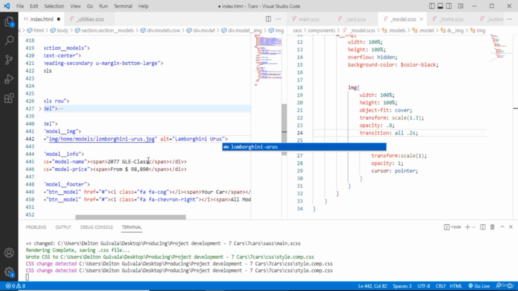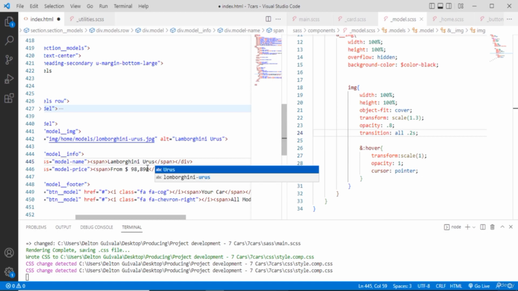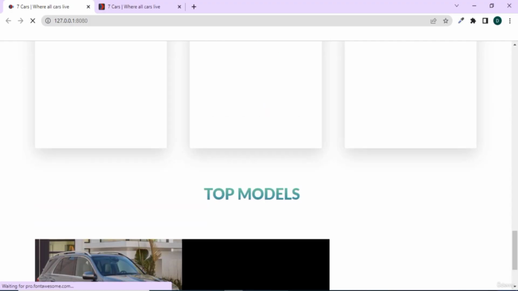This is gonna be also Lamborghini Urus, so I'm gonna put here Urus, and it starts from 275,000. Let me save and see if I can have it here.